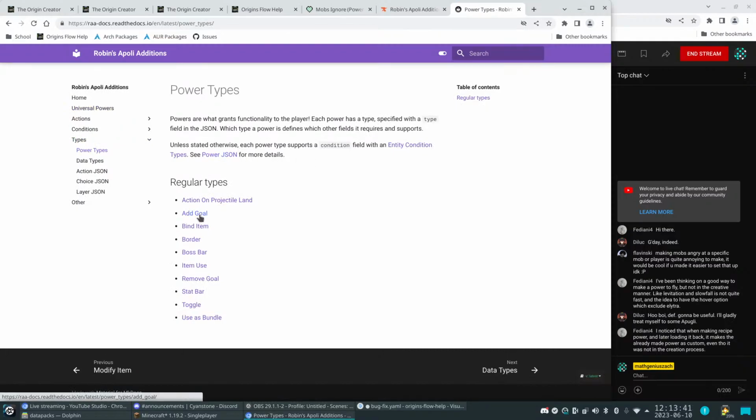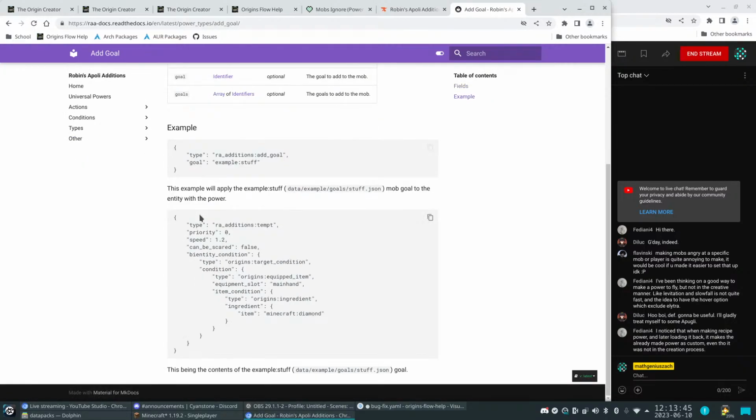And the idea is you can add goals to entities. In this case, for example, you can add a tempt goal to certain mobs. It's weird the way that it works. It bases itself off of the concept that mobs can actually have powers. And so in some cases, you can use the grant power entity action to give a power to a mob. So by doing that, you can grant certain mobs powers or certain things that make them do stuff. In this case, tempt makes something notice and move towards you like they were a farm animal. If you're holding up a carrot, then pigs will come slowly towards you.